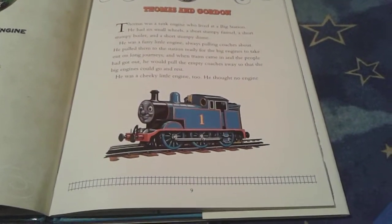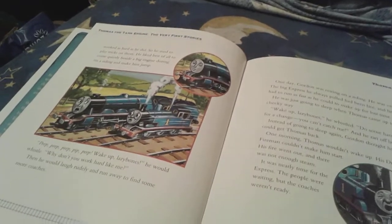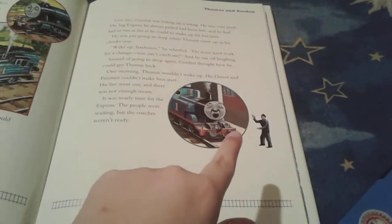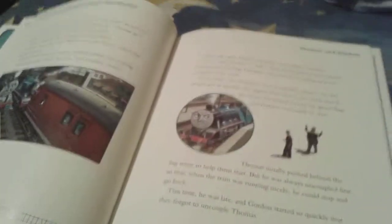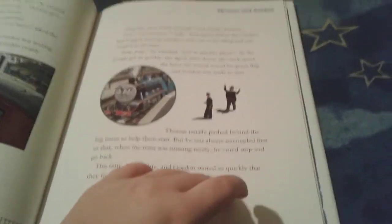So here's Thomas and Gordon. There's a picture of Thomas with his old artwork — back when they didn't even invent the TV show yet. And then there's Gordon. Gordon's making one face and Thomas is making another — it's pretty funny. In the first picture Thomas is like, 'I'm ready to shine some freight cars,' and there's his guard person. There's Thomas running into the coaches for Gordon, and Gordon's like 'Hurry up Thomas!' And then there's Gordon getting coupled up to the coaches, and Topham Hat's like 'No no no no no!' It's really funny. And then there's Thomas speeding up with the coaches because Gordon forgot to let Thomas get uncoupled. And Thomas and Gordon are both like, reacting — and that's actually me whenever I get tired.